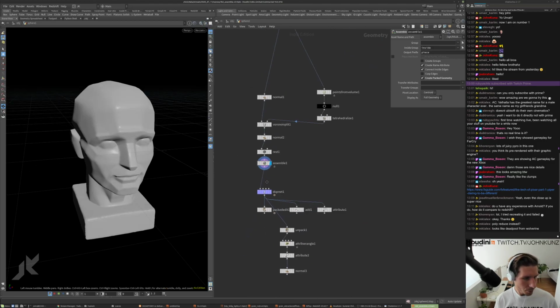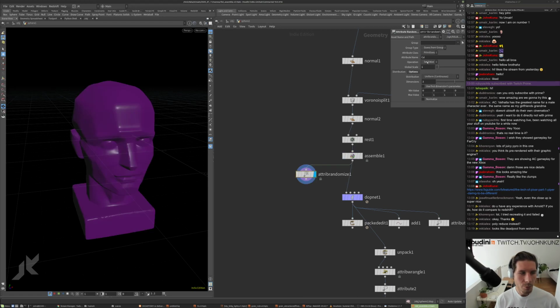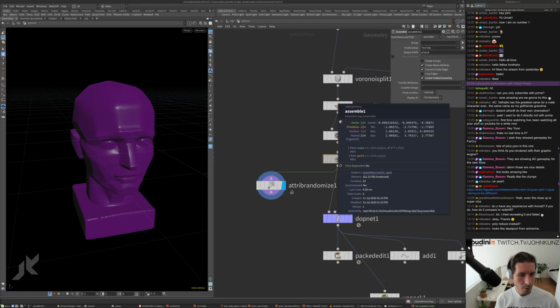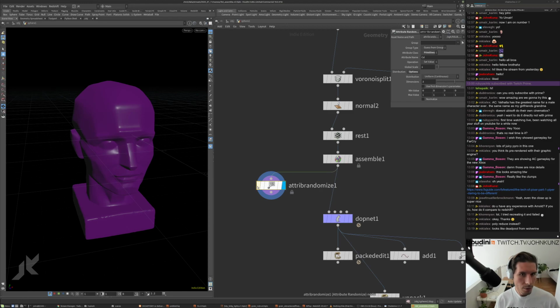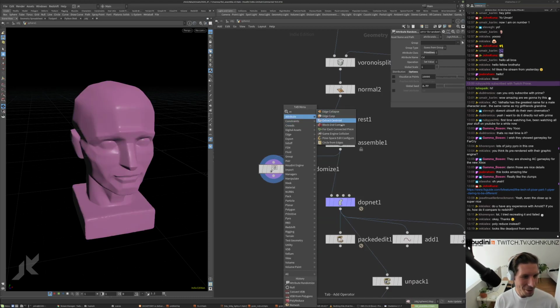Let's just do this attribute randomize, and if you set it to primitives, this one here is converting stuff to packed primitives. I should be getting different colors. I don't know. Something went wrong.